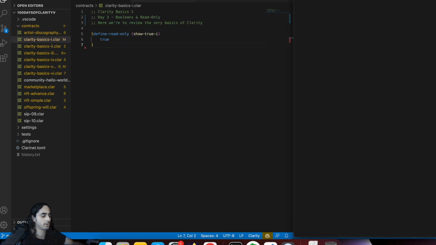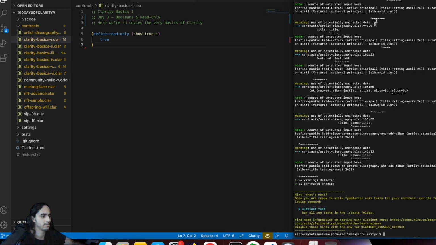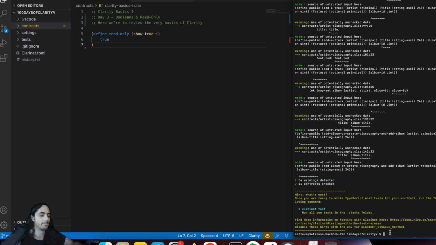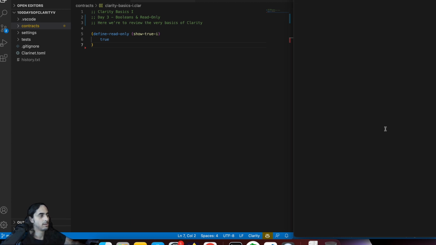And now if we run Clarinet check again, we can see here that there are no mistakes, or our terminal is saying that. And again, this is a lot of text, but it's because I have a lot of contracts here, because I'm basically re-recording this at the beginning. But if we wanted to just run this function, this is what we would do. And actually, we're going to pause right here really quickly.